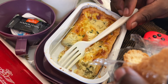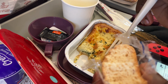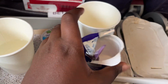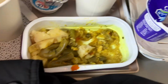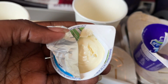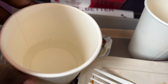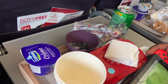Then the woman sitting beside us, I think she's Arabian, didn't eat her food. This was supposed to be quiche or something. She didn't eat her own, so she offered it to babe, since he was not filled up with his own food. He collected it and ate it, and it was sort of tasteless. It was just egg and maybe milk or something. I couldn't finish my food because the carrots and the vegetables were oversteamed, and this cheese thing, I think I was supposed to use it to eat the bread, but I used mine to eat my potato and chicken.